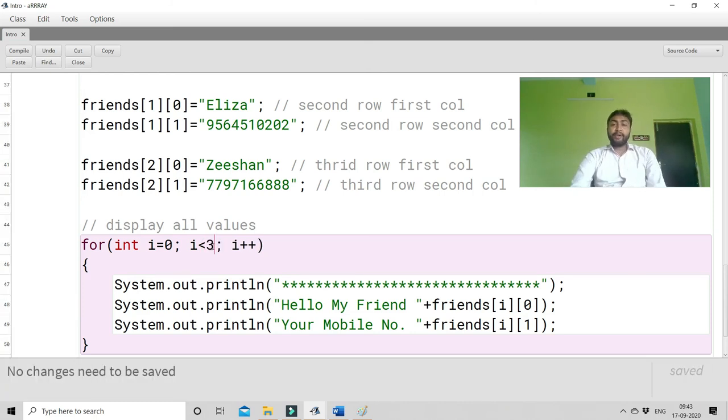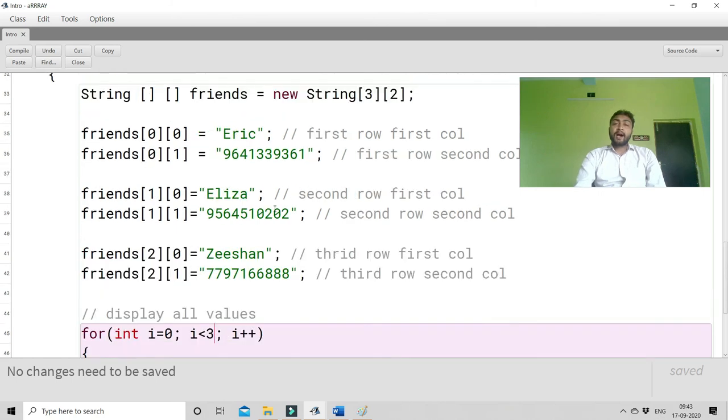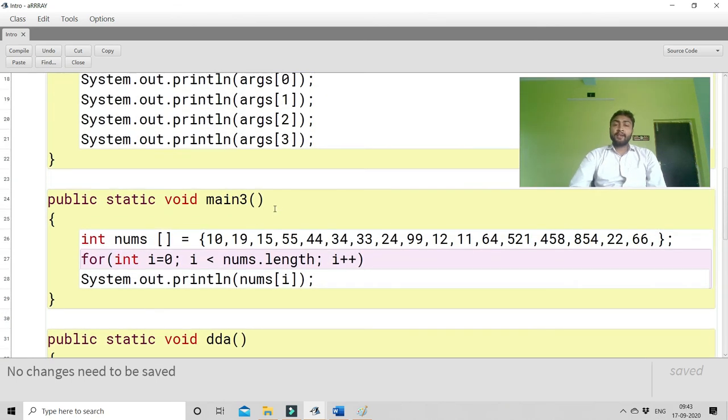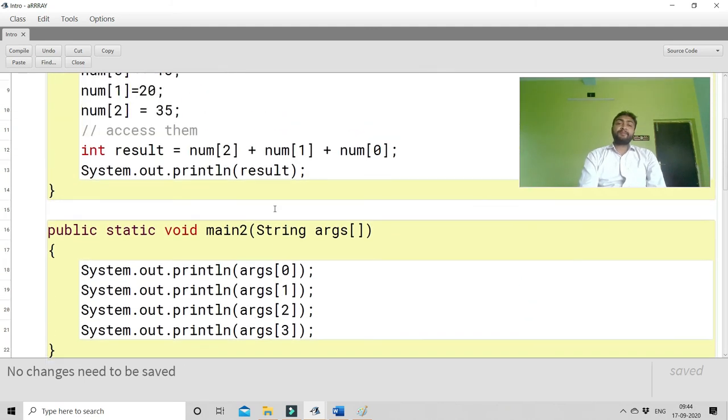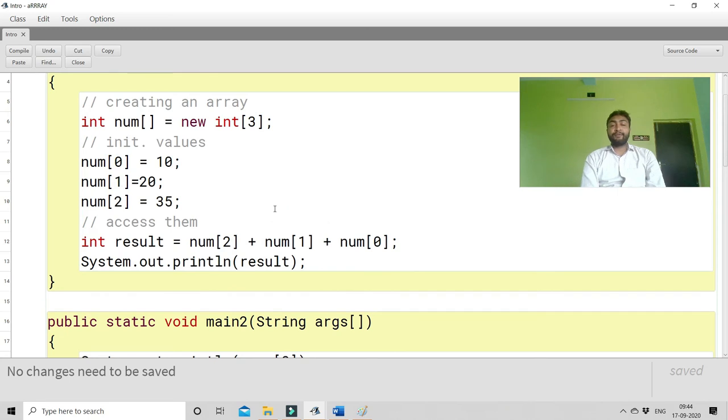So please remember, while you are searching for something, it should be within the bound index. Okay, so that's all here, and this is how we create a double dimensional array and how we use it. This is how we create a single dimensional array. I have given so many examples of how to create them, direct or indirect, like you can declare them first, then feed the values later, and use them.